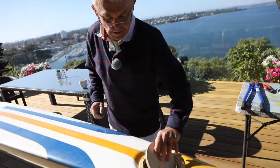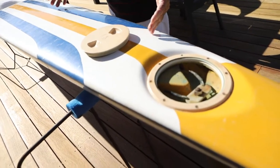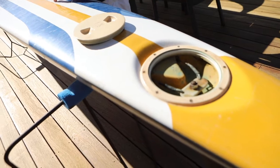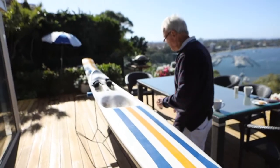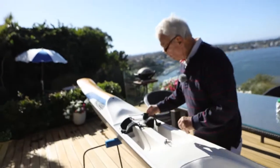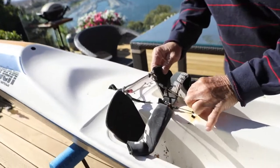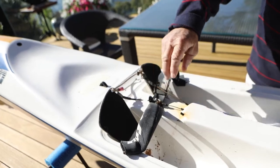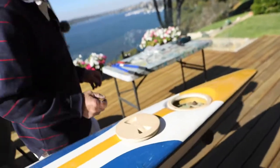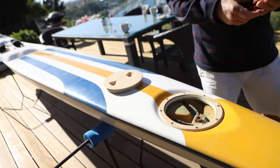First thing you have to do is remove the busted cables. Obviously you don't know sometimes where they're broken. They can break internally, or they usually break at the pedal up here, but not always. This cable hasn't broken, but that one has, obviously. So it's worth replacing both of them while you're at it, because if one's gone, usually the other one will go not long after.